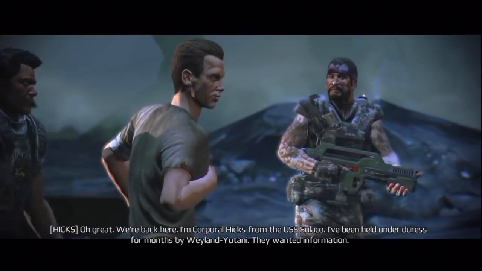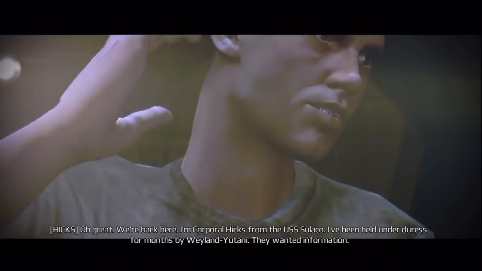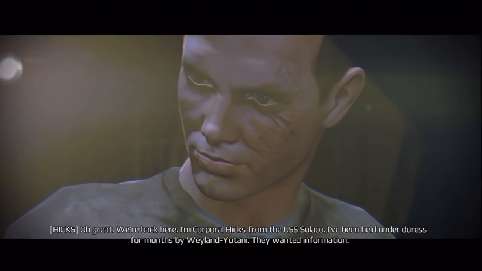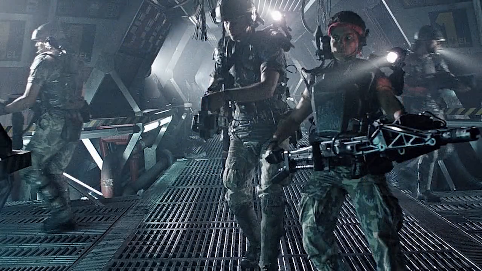Colonial Marines are broken into 2 fire teams, one called a rifle team and the other called a gun team. The rifle team had 2 riflemen, both armed with M41A pulse rifles. The gun team, however, in addition to having 1 Marine with an M41A operating in a support role, also had a Marine using an M56 smart gun.